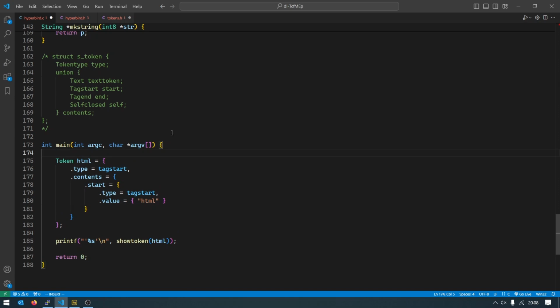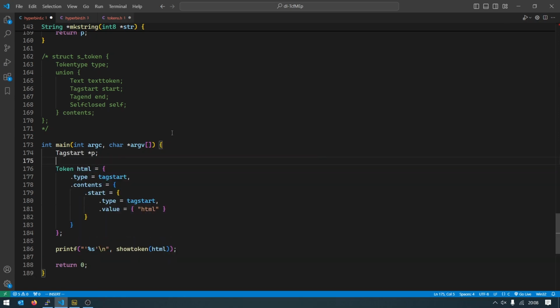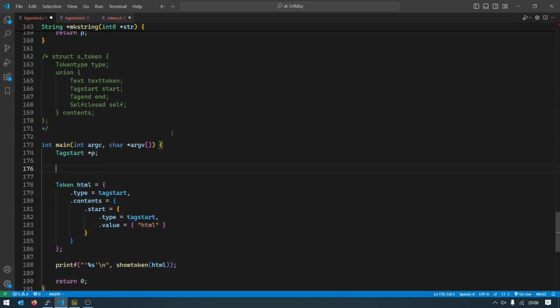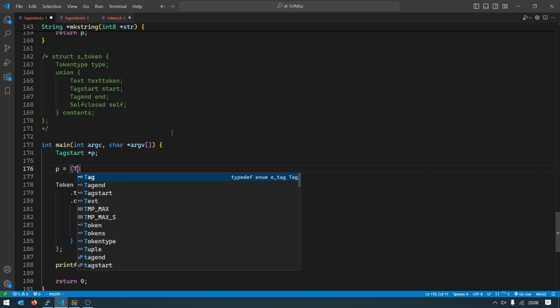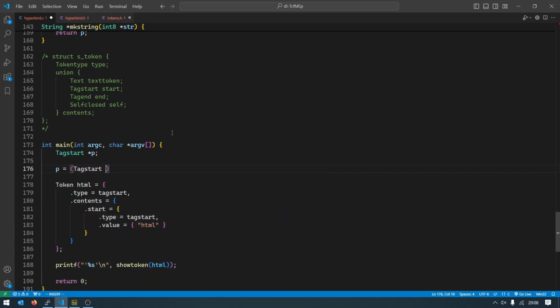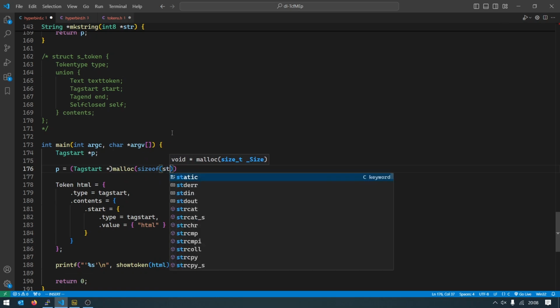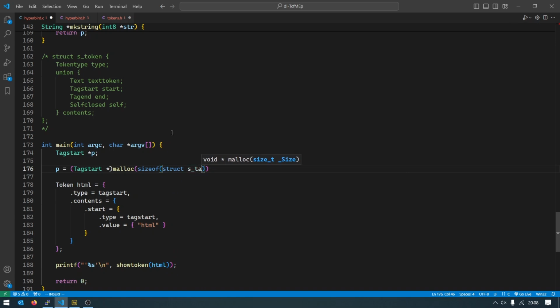So we need to have a tag start pointer which we want to malloc like this, size of tag start struct s tag start.